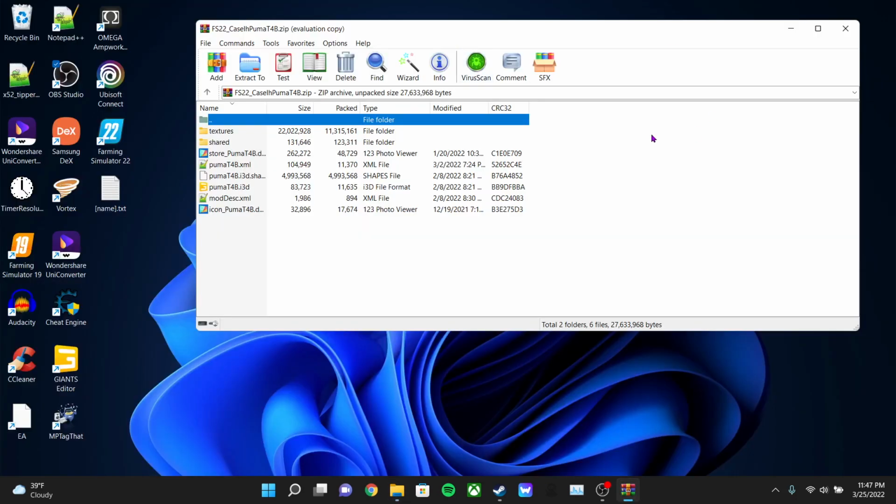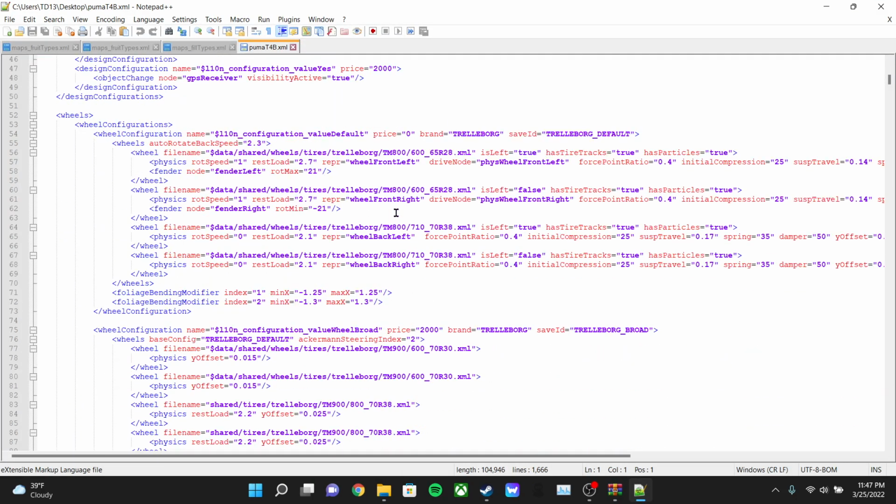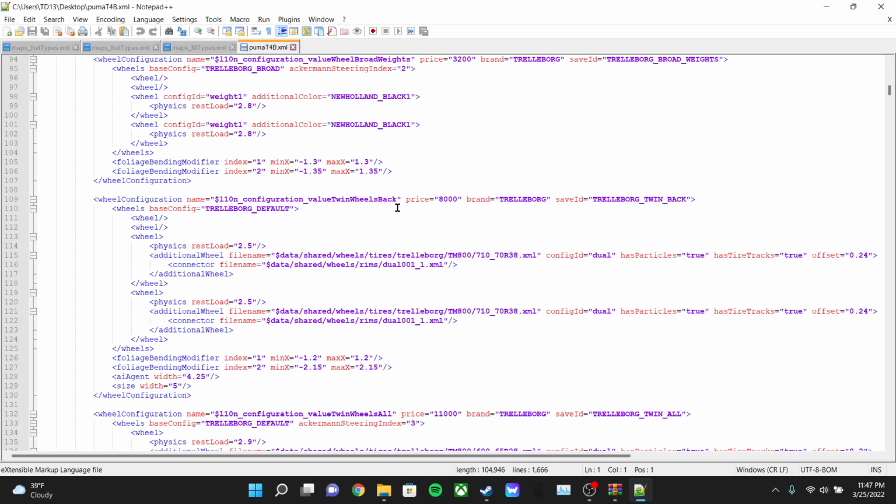a familiar one. Okay. So I'll just show you real quick how to modify a value on an upgrade, for example. Now I'll do it on wheels because that's the most common one, pretty easy to see, and a lot of wheel upgrades don't really cost much at all, but you'll see them because in FS22 the code is extensive on tires. So all you have to do is find whatever configuration. Wheel is the type, and then obviously configuration. Simple to understand, simple to look for. And you see the price, obviously.